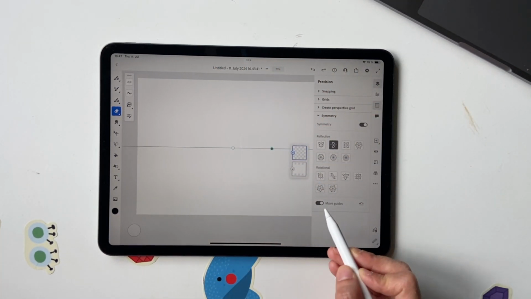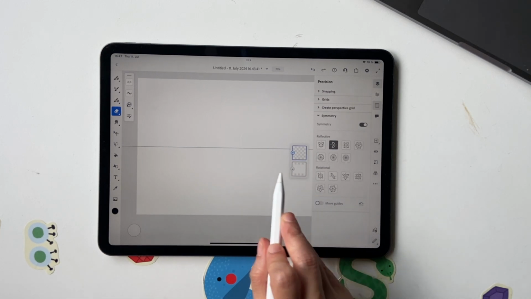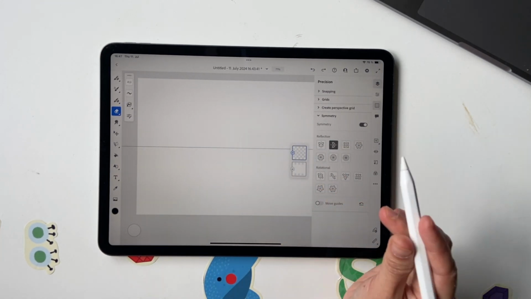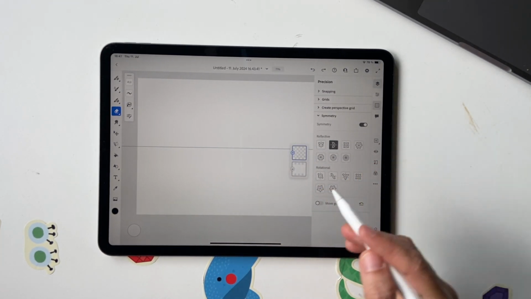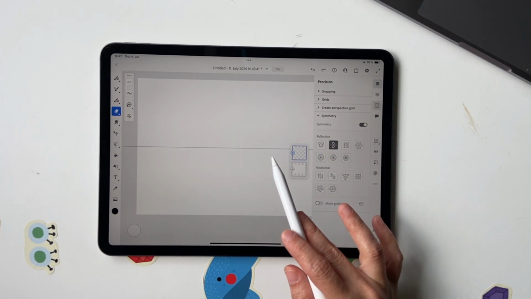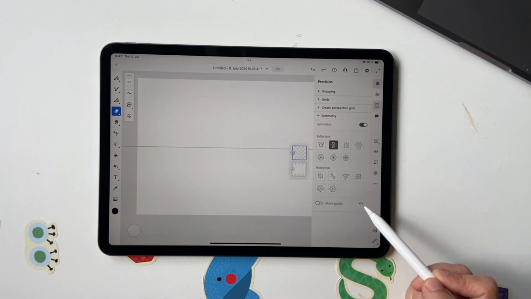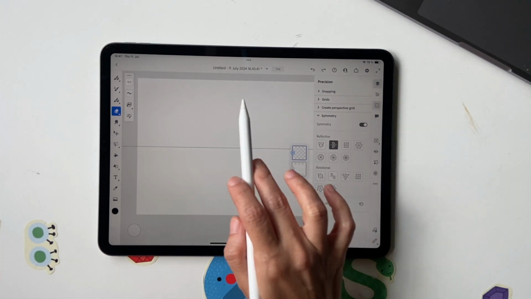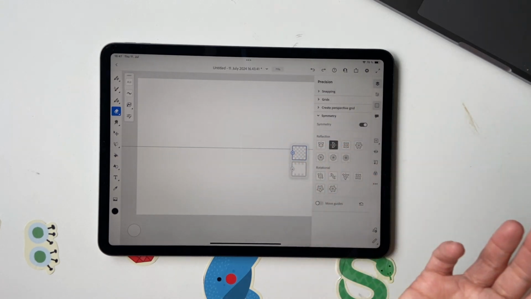So once you have done this, you can click on this and then it'll take away the dots or the rotating points. And now you're ready to draw. And at any point you feel like you do not want it to be moved like that, you can always click on this reset icon here and it'll bring back to the original guide, however it was to begin with.